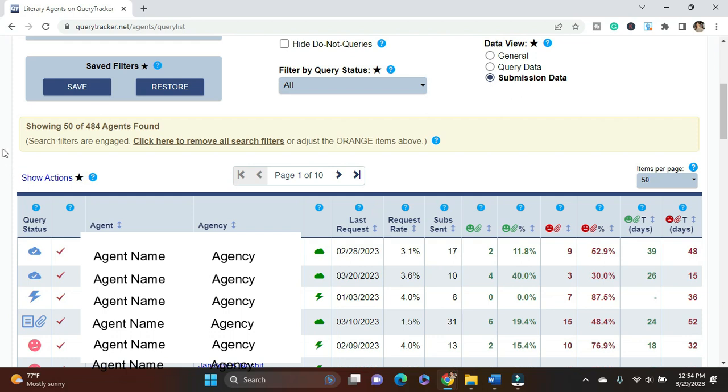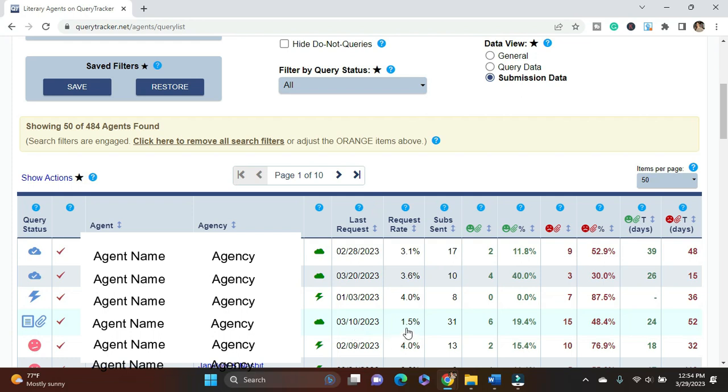Now, again, same things: query status, agent, agency. So going with the example of this agent who currently has my query, the last time she requested a full was on March 10th. That was my book. So I'm happy to see that she hasn't requested any more. Part of me is like, read my book, read my book, read my book. No, read my book. Don't worry about your clients and what they have to do. Read my book. So it's nice to see that she hasn't requested more new books, that she doesn't have a queue building up behind mine. So hopefully she's reading mine.